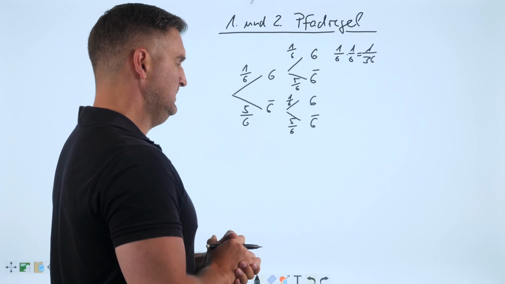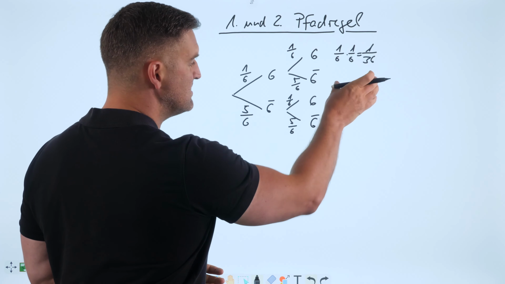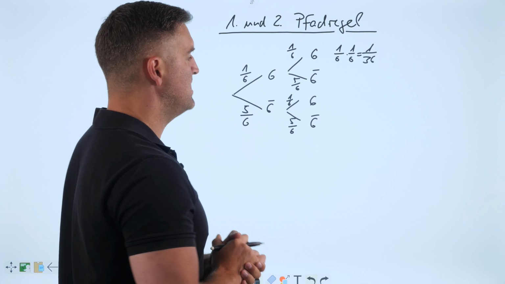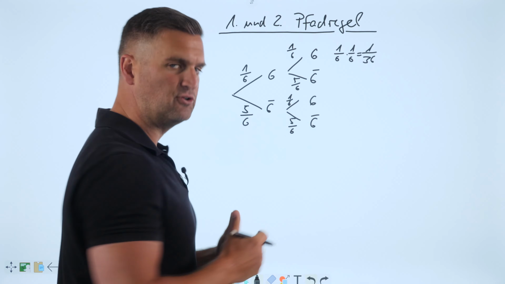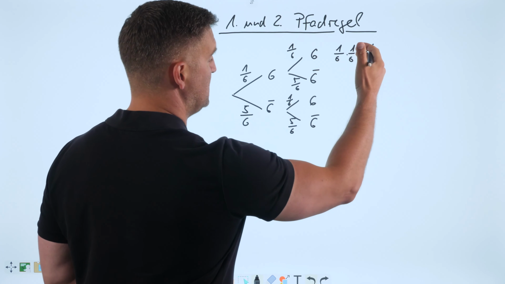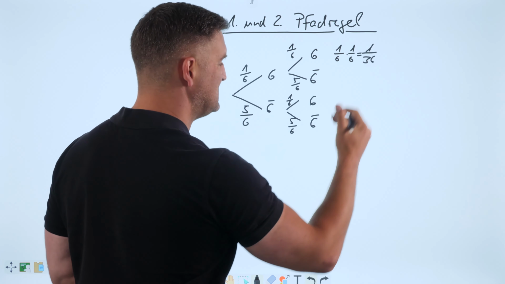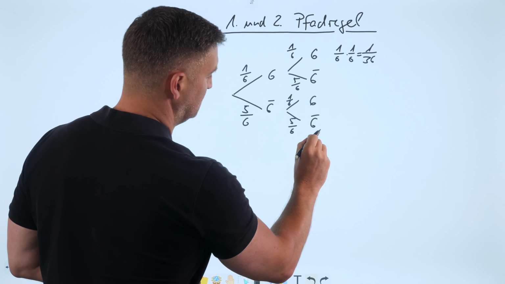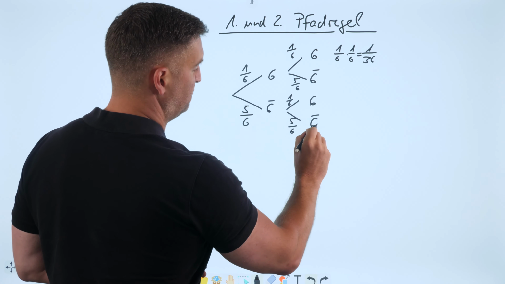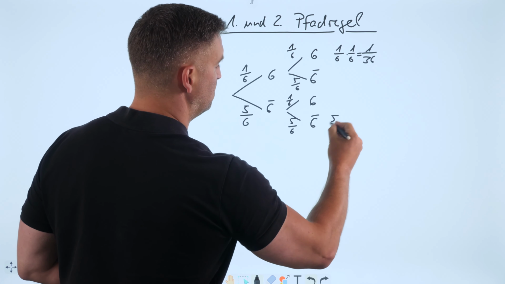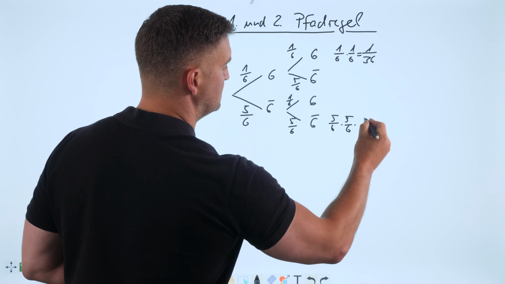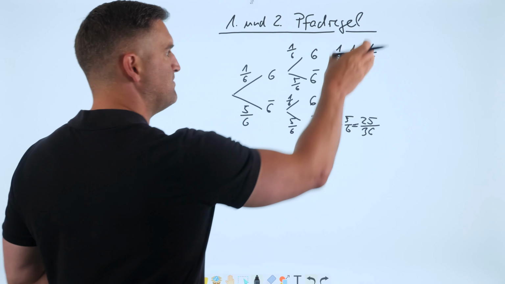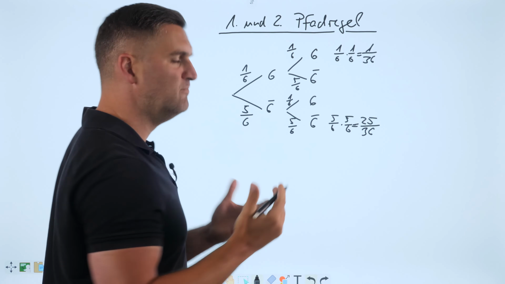The second path rule states that if you're interested in several calculated paths, you add them together. So let's take the example. With 2 rolls, you're interested in the probability that either you get a 6 twice or neither roll is a 6. No 6 on either roll, yes, that would be 5/6 times 5/6 according to the first path rule. 5/6 times 5/6 equals 25/36. And since we're interested in these 2 probabilities now, that's what you would calculate.